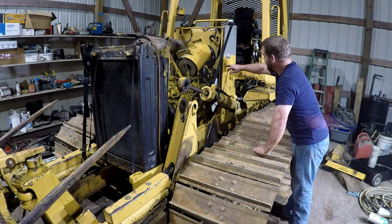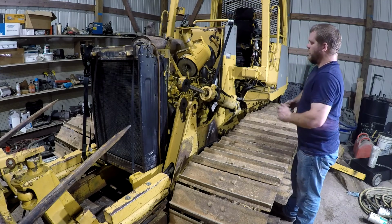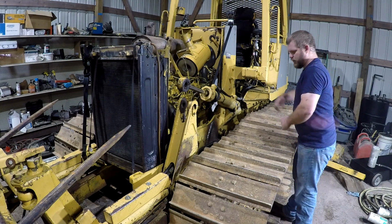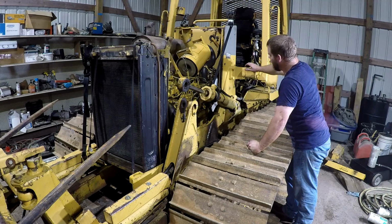There's a couple of grease hoses, one on each side, that goes to this grease arc here. It goes down and greases this right here. I don't know what the condition of those are. Let's see when we get them out, see what the availability and the cost of them are. I don't see where that's mandatory to have on there.